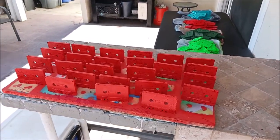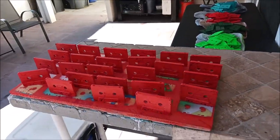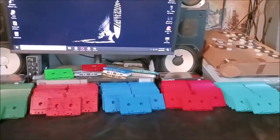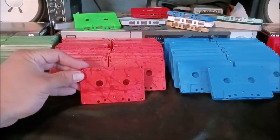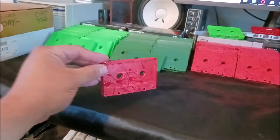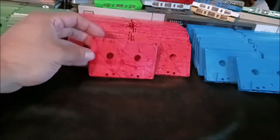Nice. Alright, check it out. Next morning, I let these dry up. So now it's time to take them inside, and we'll go look at them inside real quick. Alright, check it out. Got them back in the house. Alright, check out these orange bloody ones first. That looks pretty badass. Did both sides, and I did it to all of them.